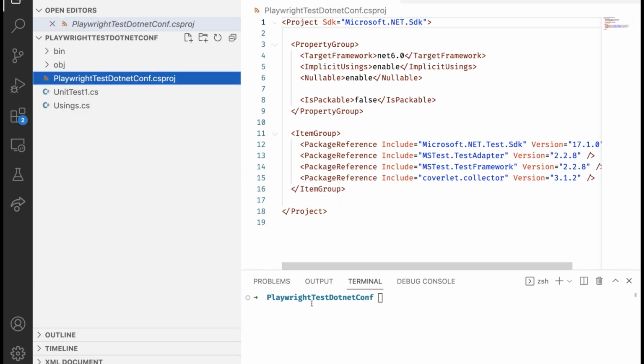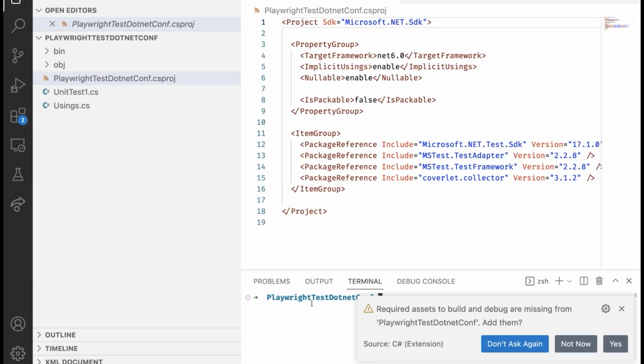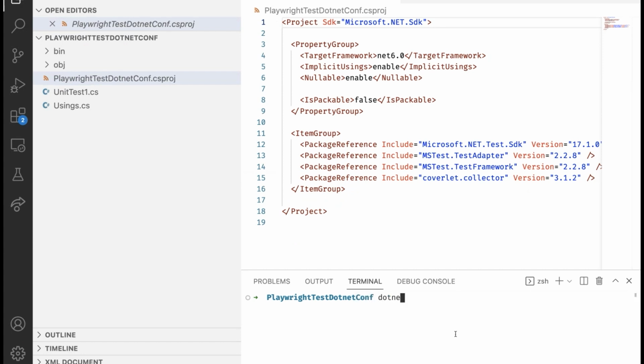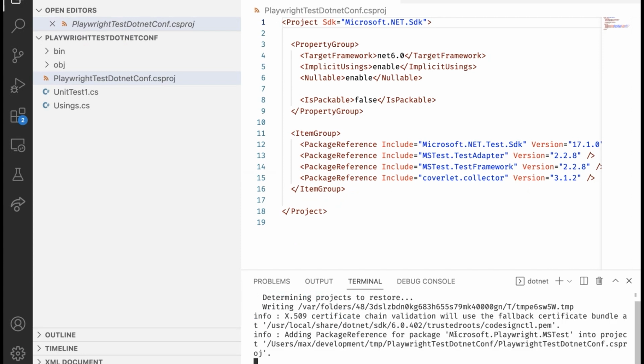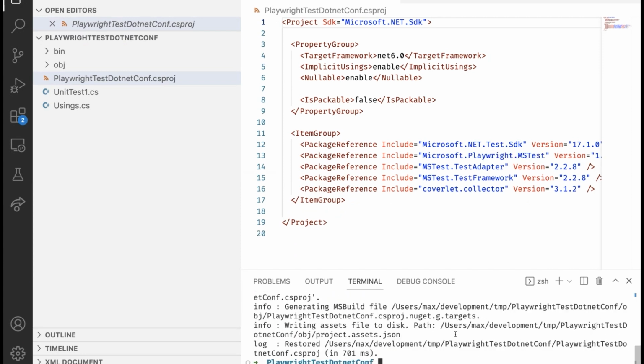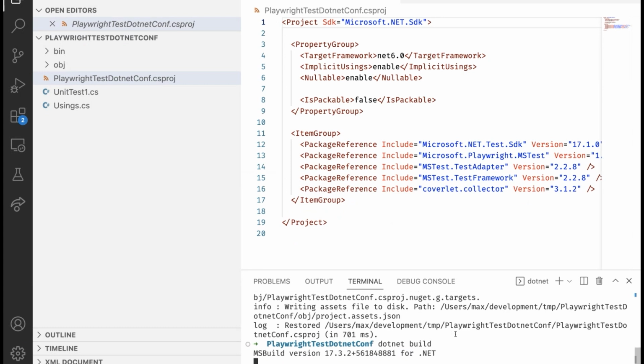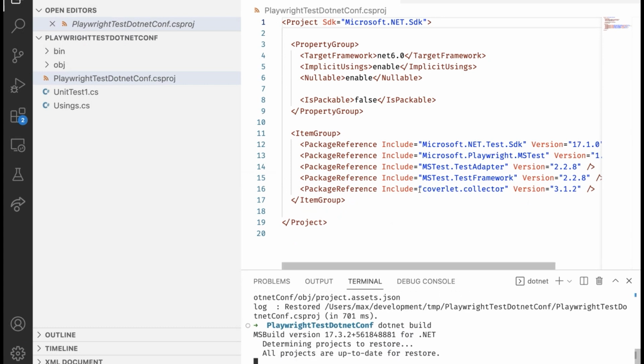The first step with this basic MS Test project is to install Playwright, right, Debbie? Yeah, I mean, can't run the test if you don't have Playwright. Yes. So let's install it. So it's essentially this. This will install 2 things. It will first install Playwright, and it will also install the MS Test integration. And let's make sure that the project still builds. And then we can... Does it install the browsers as well? By default, no.